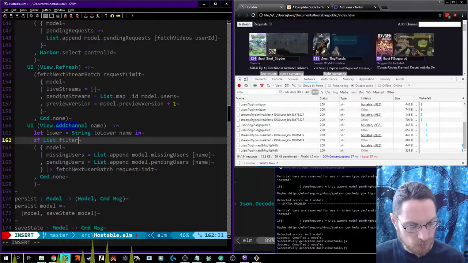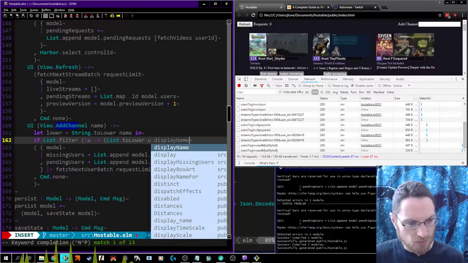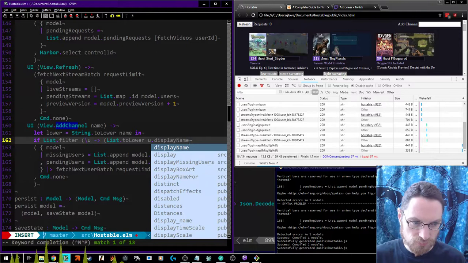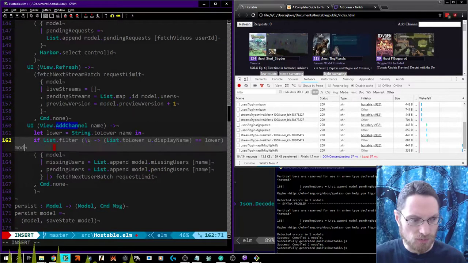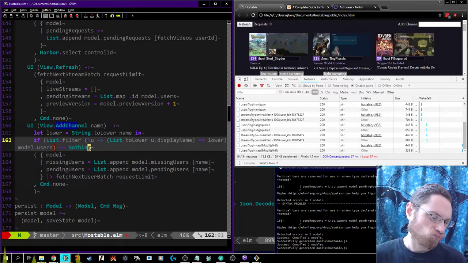If this dot filter list dot to lower u dot display name equals lower in model.users, and all of that, now it's a filter.